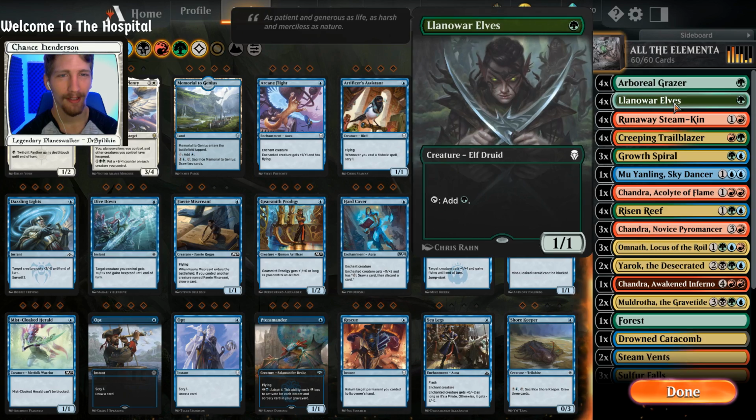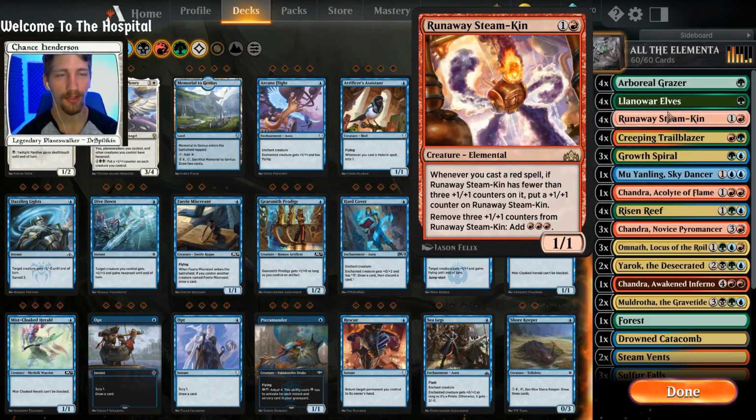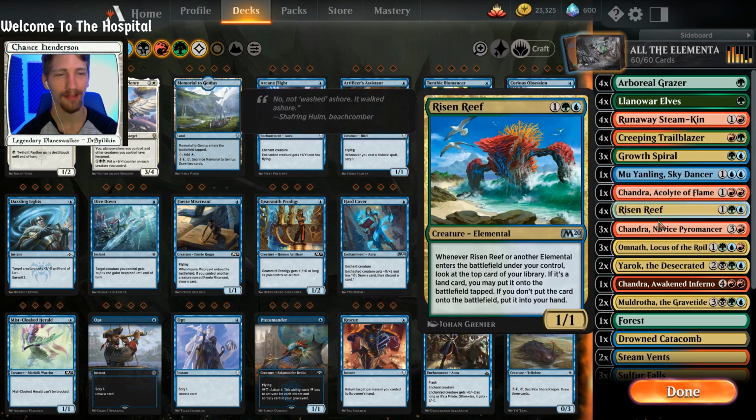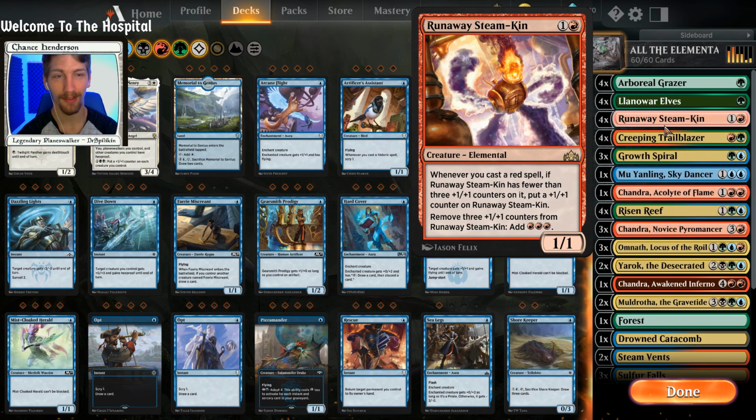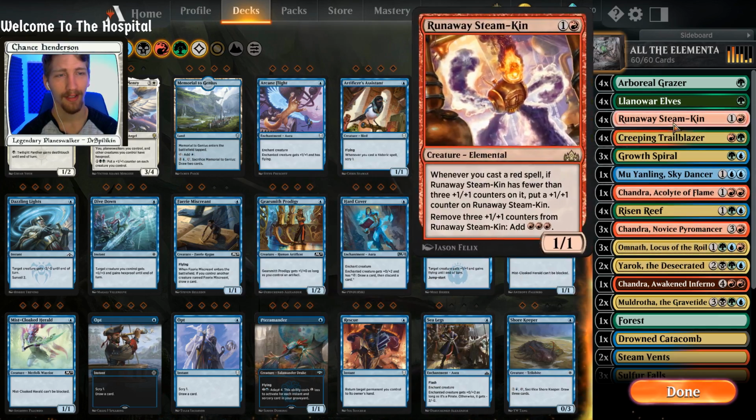So pretty simple with these first two cards, Llanowar and Arboreal Grazer, just using them to ramp. Runaway Steam-Kin is an awesome elemental, and it's kind of bad for a lot of people that Runaway Steam-Kin is in standard, and it's going to be in standard for a while with these elementals, because this is actually a really powerful card alongside things like Risen Reef and Omnath.